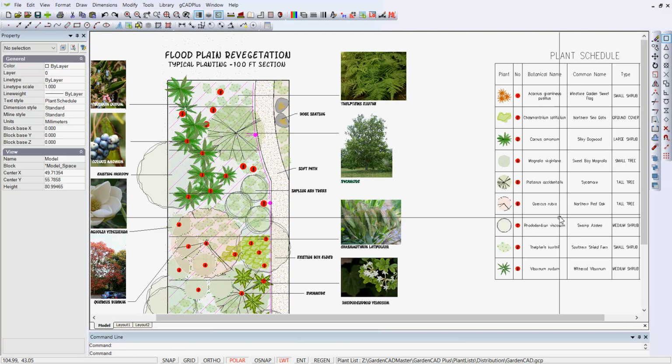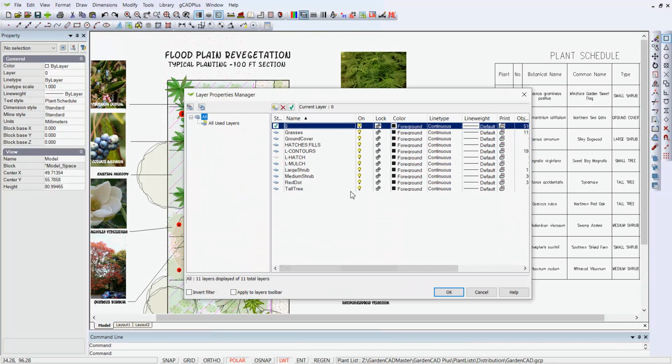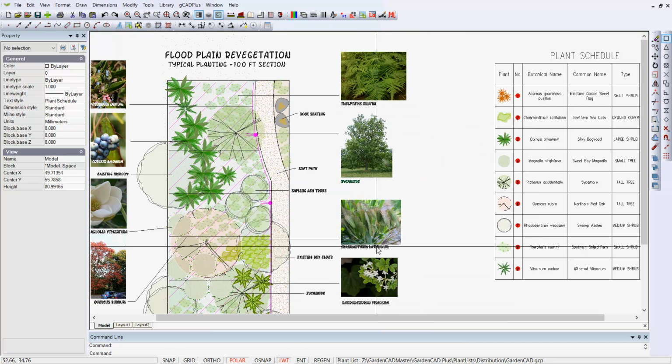But we need to update the plant schedule. At the moment, it's not reflecting the changes that we've made. What I'm going to do is turn off that red dot layer, because I'm told that he would like to not use the red dots and just generate a new schedule.